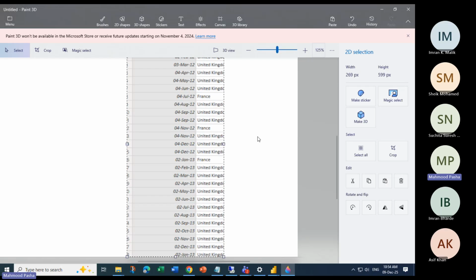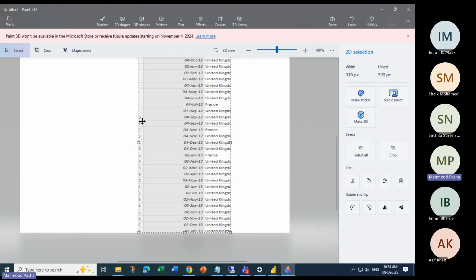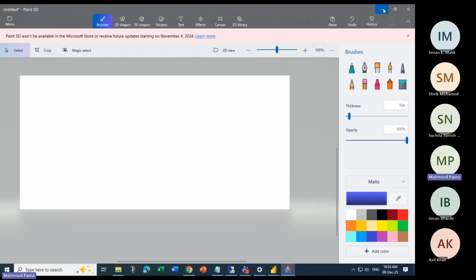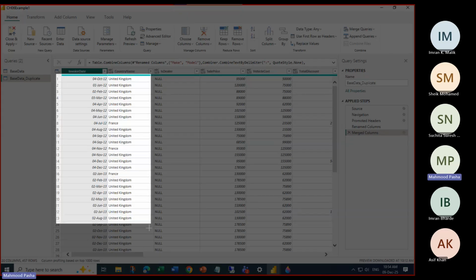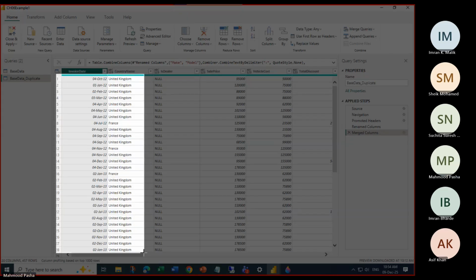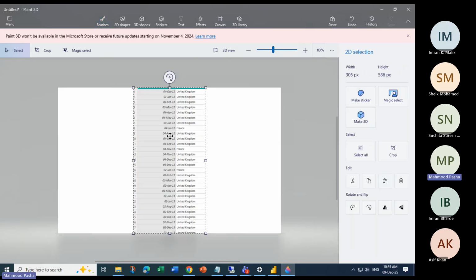So this is the 10th row, this is 10, this is 11. Still it is not clear, right? So I can select this one with the numbers and paste it here with Control V. Now this is 1, 2, 3, 4, 5, 6, all are here.